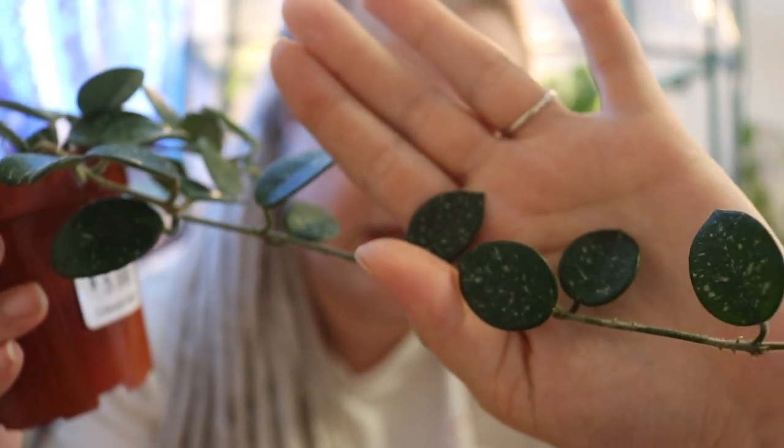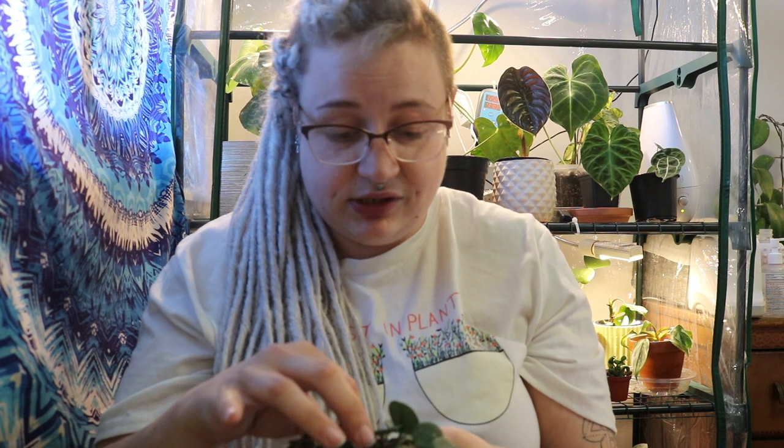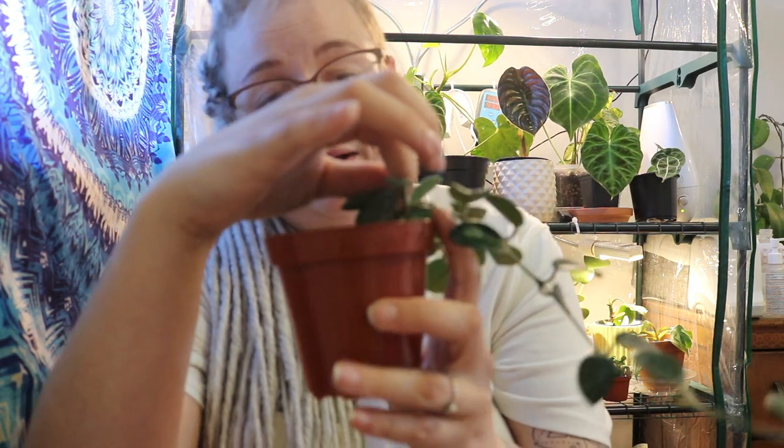It's got little splashes on the leaves — it is just so cute. It's bigger than a Hoya Serpens leaf-wise since the Hoya Serpens is really small, but it kind of reminds me of it. This is also another one I want to try putting in LECA. This poor plant has had a hard time — my cats have knocked it off the shelf before I put it in my greenhouse like five times. I think you guys might be seeing me repot some Hoyas into LECA quite soon.